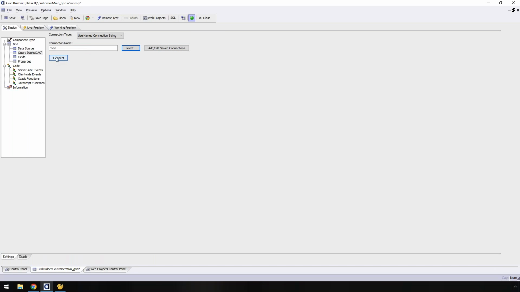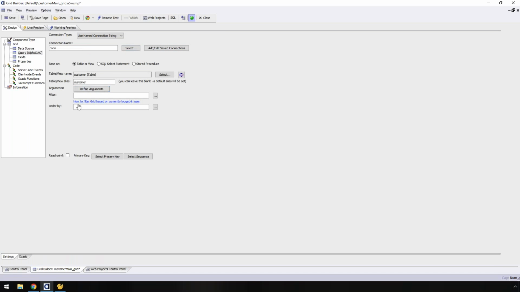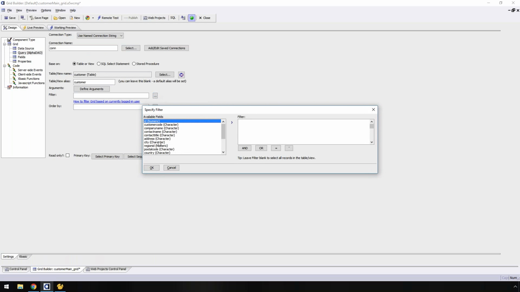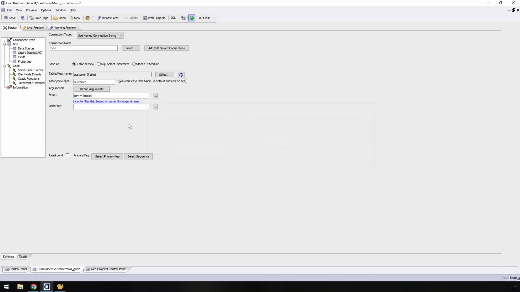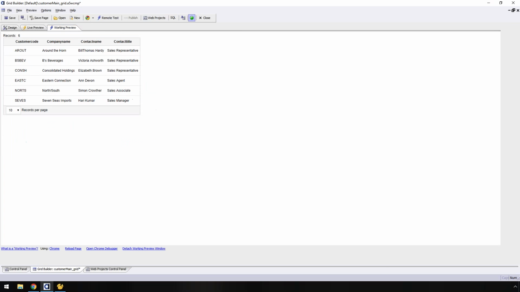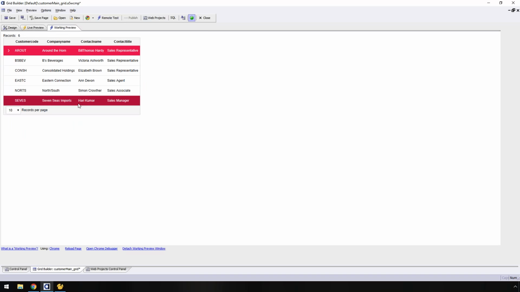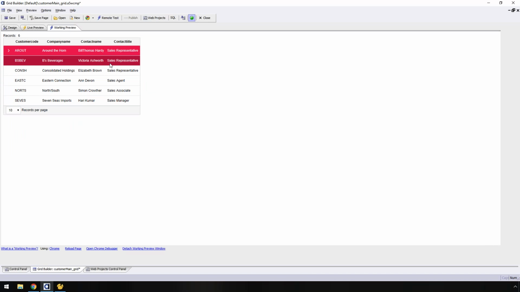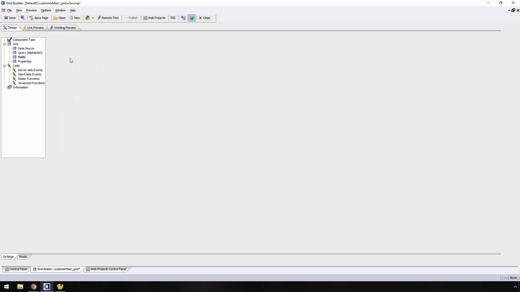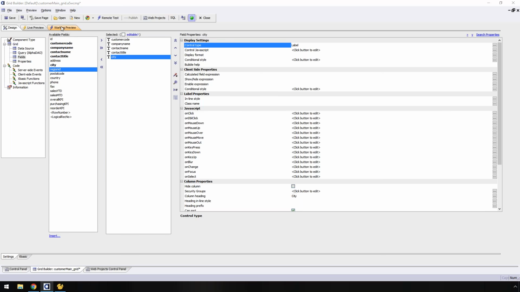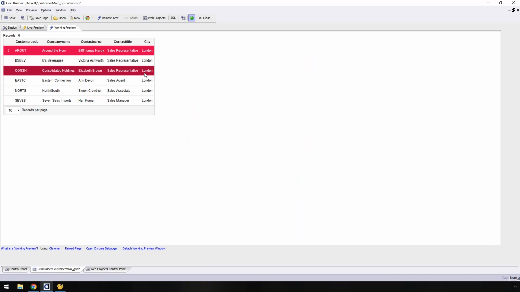And if I go back into the design, I go to the query, you're going to see that I'm going to the customer table, but I don't have any filter here. So I could put in a filter. I could say, for instance, city is equal to London. Okay, so I'm putting in a fixed filter in this grid saying city, and this is just SQL. Now when I do a working preview, if I've done it correctly, you'll see we now have a subset of companies that are all based in England. In fact, to prove that, I'll go back to my fields here, put in the city and do a working preview, and you'll see they're all London here.